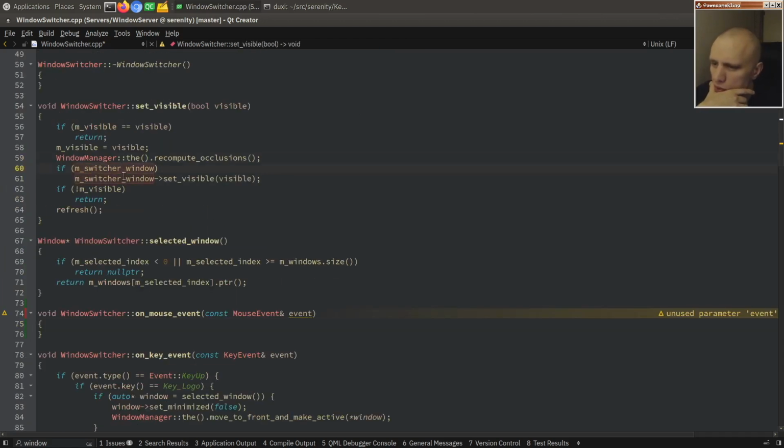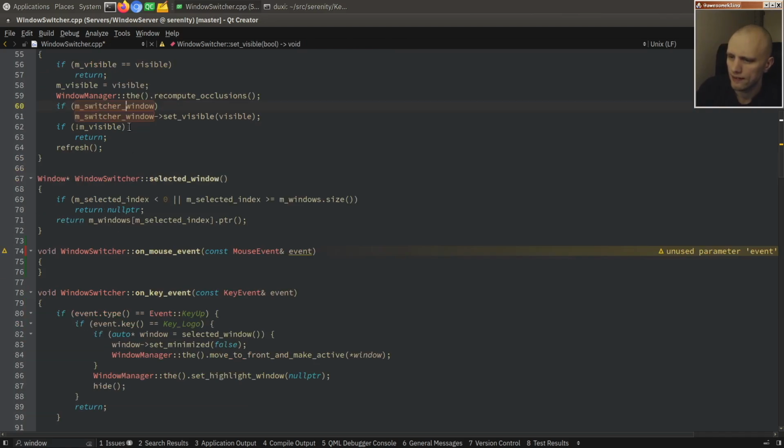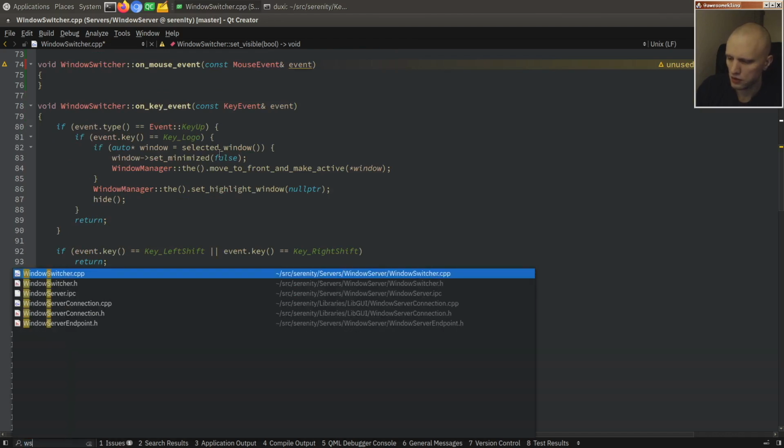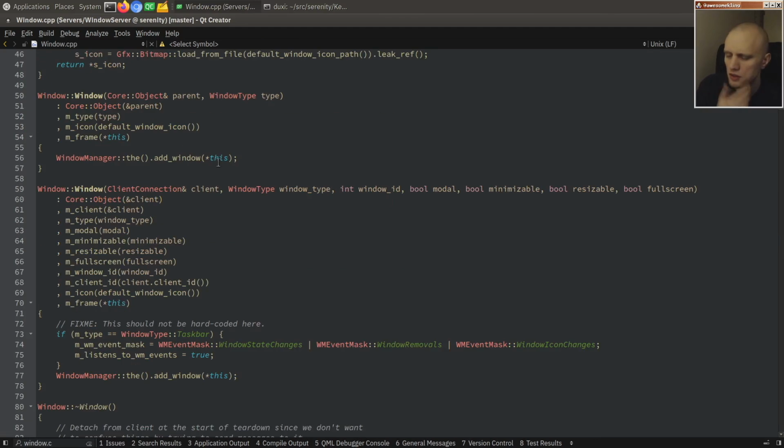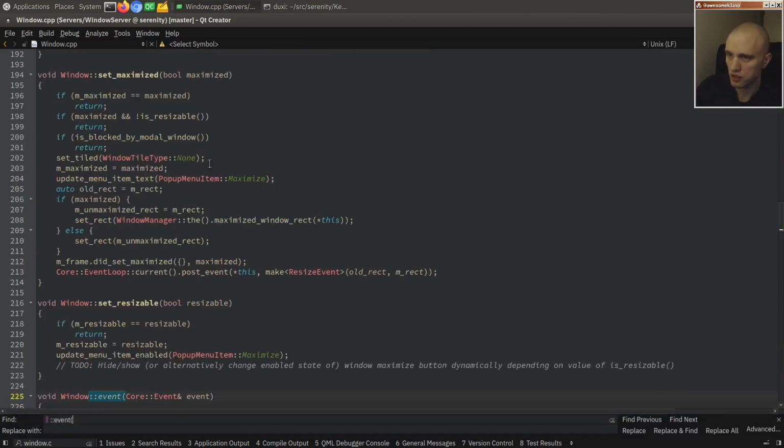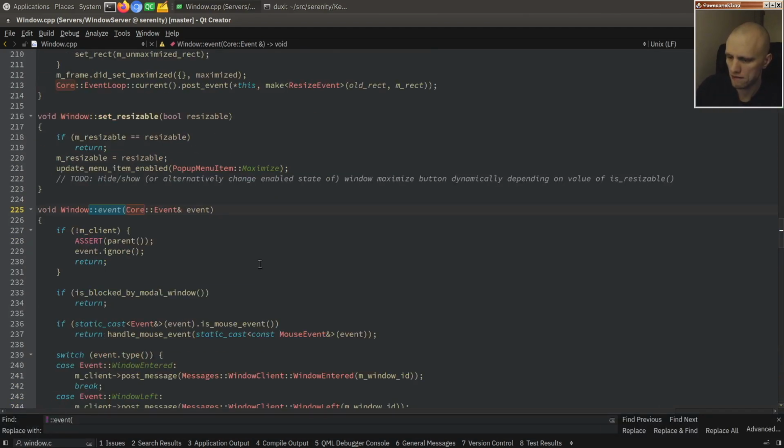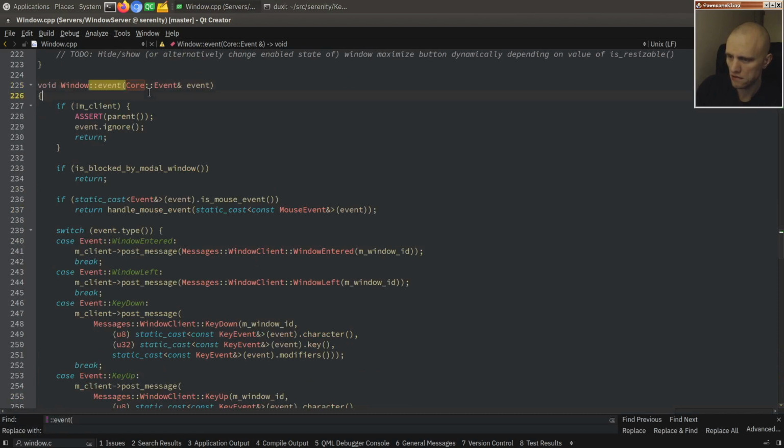He has a switcher window. And when the switcher window gets an event, then it will bubble up to parent.